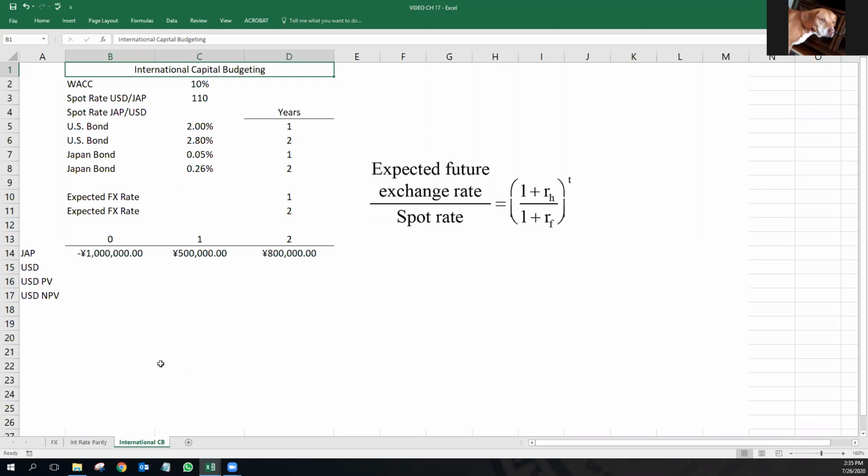So, in essence, when you calculate net present value of a project or a firm, you still do the same thing. You get some cash flows, you discount them by the appropriate rate, and then you get the net present value. What we're doing here is adding the exchange rate issue, when there are different interest rates and all that mess, in order to convert it.